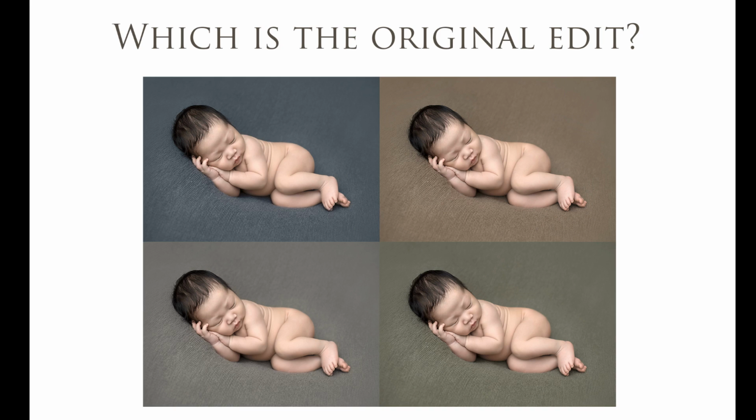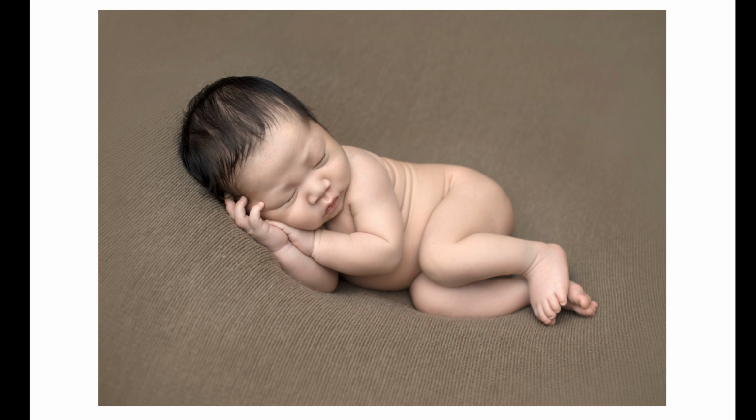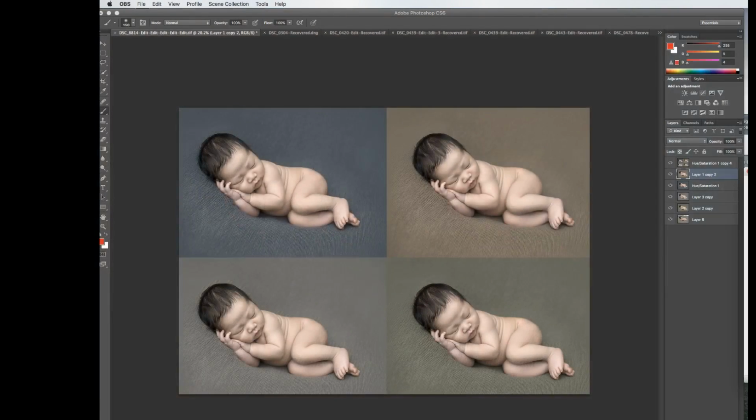So without further ado, to end this debate, the original image was the brown one. So the top right corner is the original edit. It's not the original image because I did edit this, and I am going to show you the original image so that you can see how I changed the blanket color already. But that is really it for that. Let me head over to Photoshop now, and you guys can see.